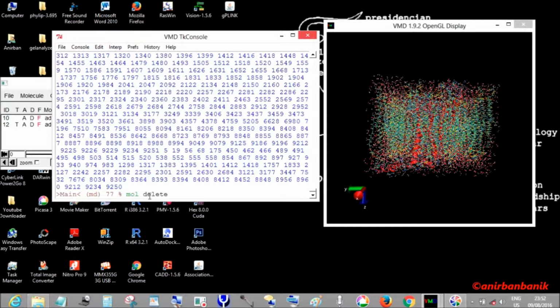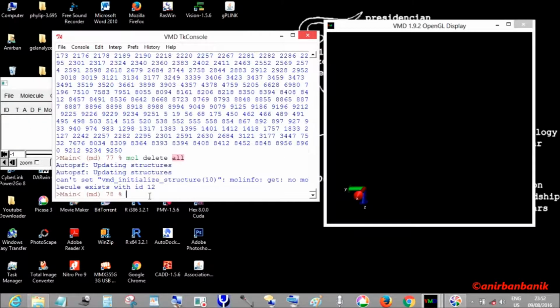Now our next command will be mol delete all, to delete all the previously loaded structures in the window, and then package require psfgen.